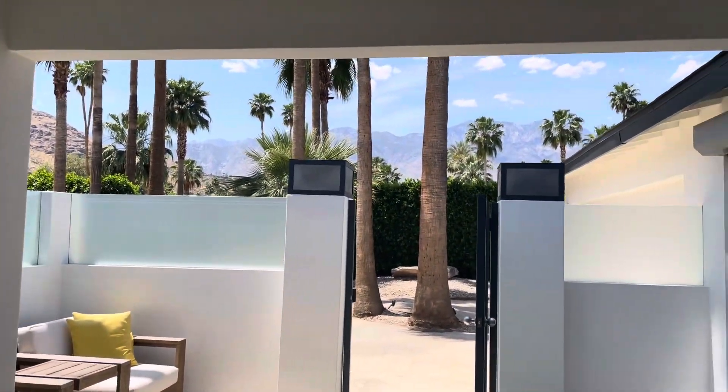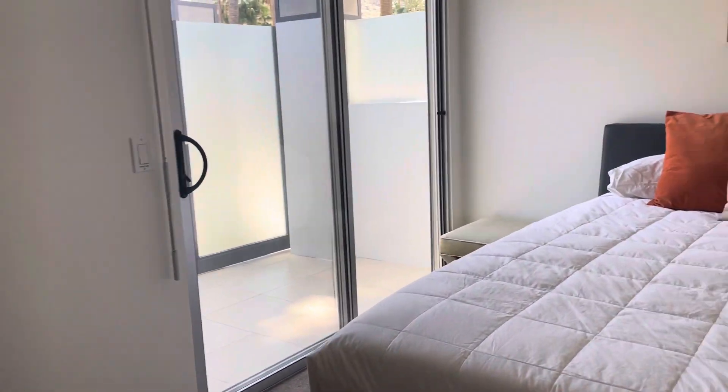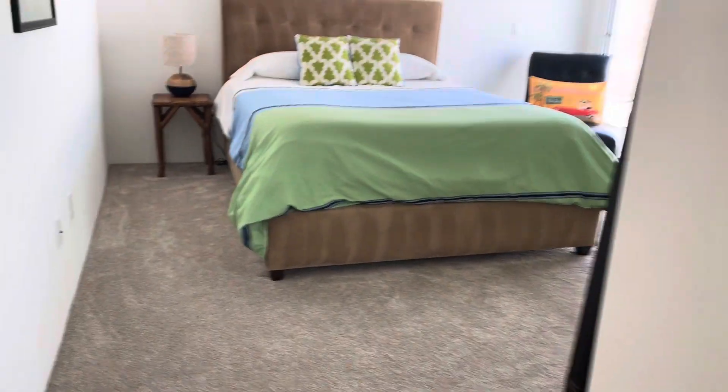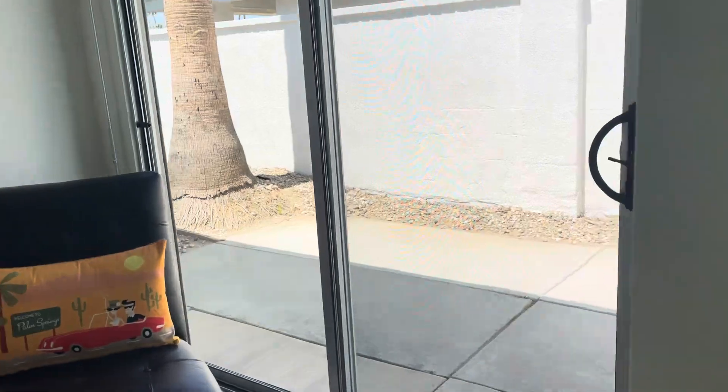You've got beautiful mountain views that way — that's why they situated things this way with the privacy. There's a hallway with some cabinets, and you've got two guest rooms on this side of the house. One has a queen-size bed but you could fit a king facing the mountains, with a slider out to the front patio. Guest bedroom two is similar size — could easily fit a king bed with a slider out to the side patio. It's fully private. The next door was recently sold as a fixer, and the new buyers are sinking about half a million dollars into it.